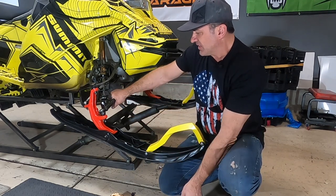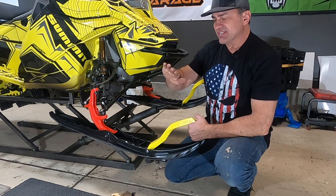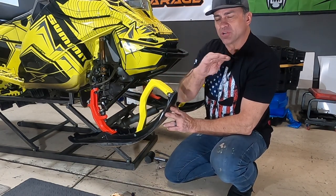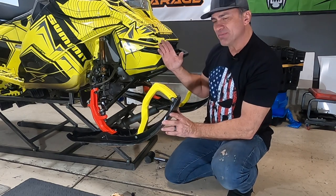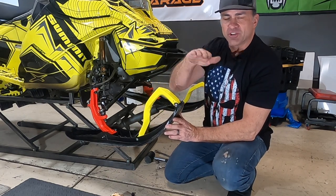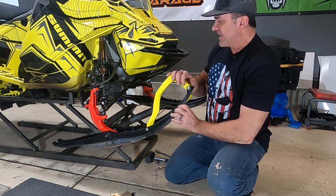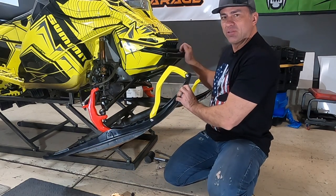So what this does, when you're side hilling, when you're on a steady side hill, most people are counter steering like this away from the hill. That kind of keeps you level when you're going steady and straight. If you want to go downhill, pretty much all you got to do is let off the throttle a little bit and you're going to point downhill and go down. But if you want to go uphill, you got to give it a little bit of gas and point the skis into the hill a little bit.